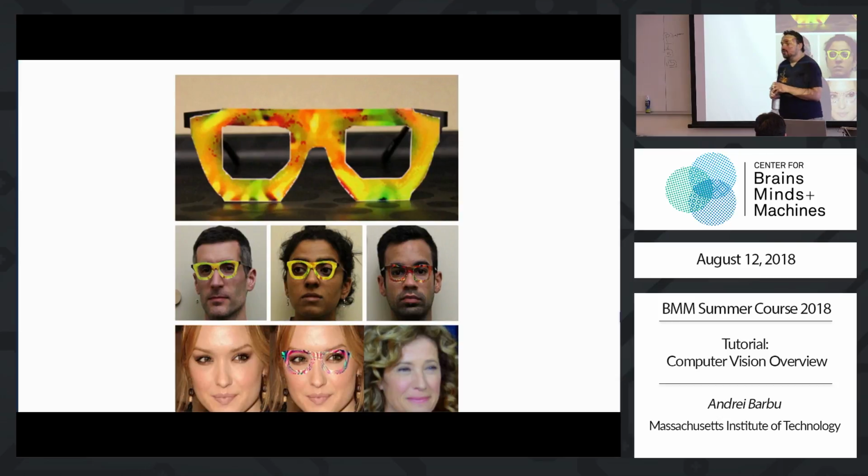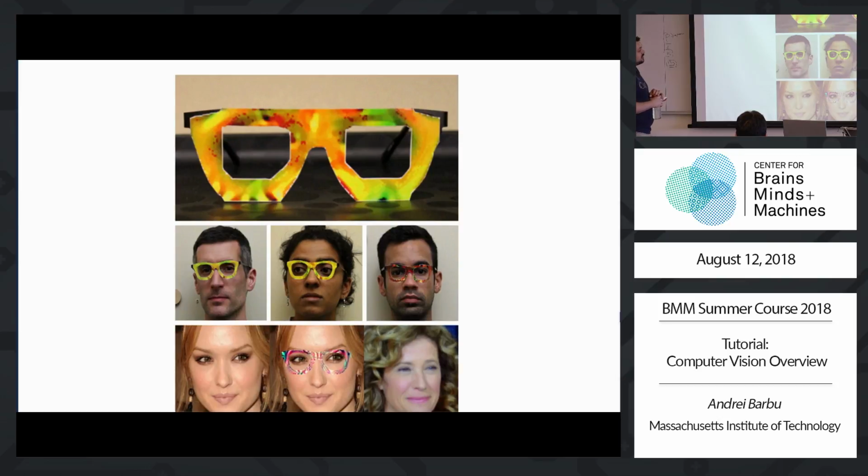There are lots of ways to fool these computer vision systems. I'm sure you've heard of adversarial examples. These are things where people will take a computer vision system, take an image, and try to find some other image that will get misclassified. Or they'll take an image of a car and make it be misclassified as a panda by changing it so subtly that we can't tell the difference. This is my favorite example of this. What these folks did is they printed glasses that make them be recognized as some sort of star. I don't know who that person is, though.